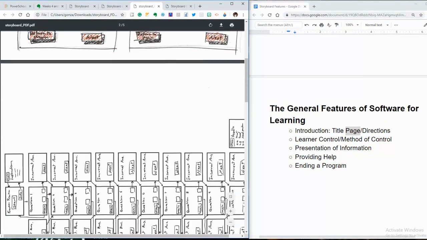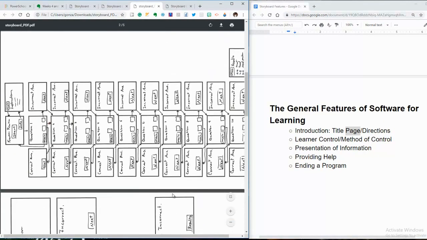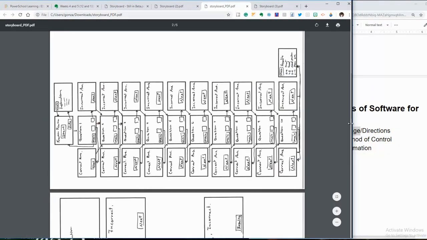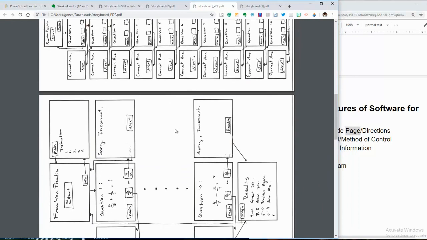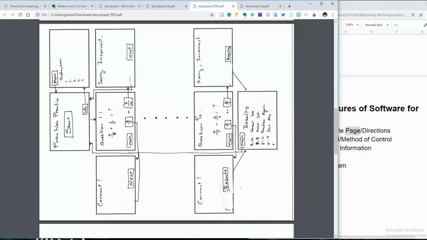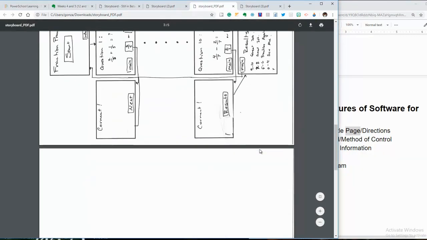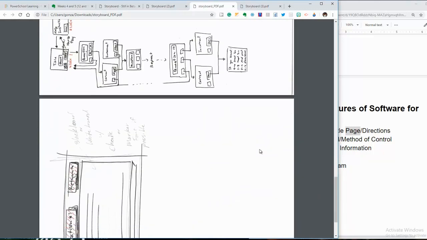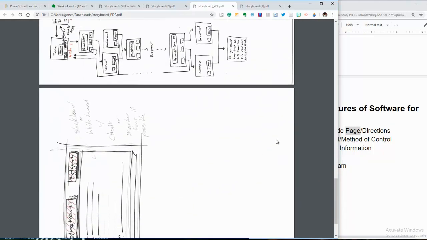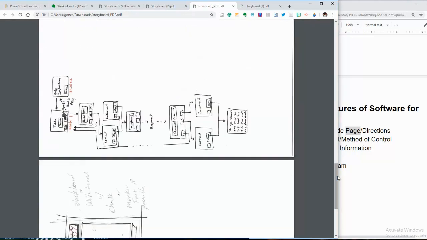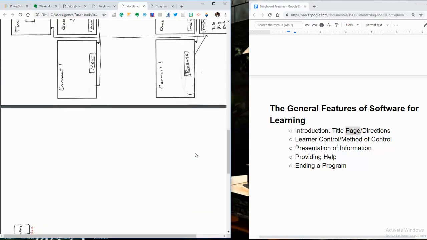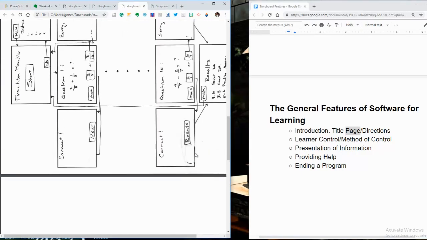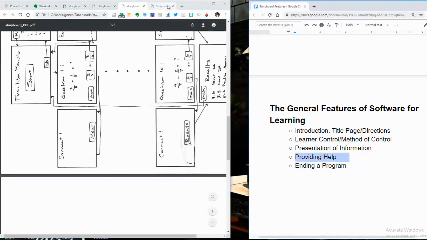And then here, it gives you the overarching view of the entire program, and it's in depth. It looks really cool. I like the way they set that up, just the clarity of it. This is more drilling down into what exactly is going on in the software, and then these are a couple pieces at the end. So again, this one's very, very thorough, but I want you to notice that all the storyboards are being created in different ways, but they're hitting on the key general features of software for learning.